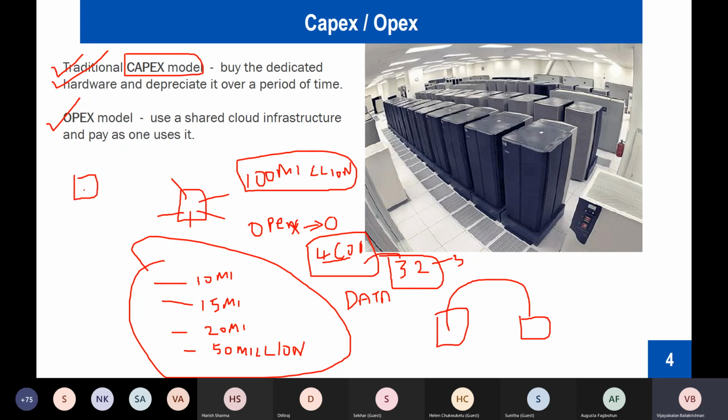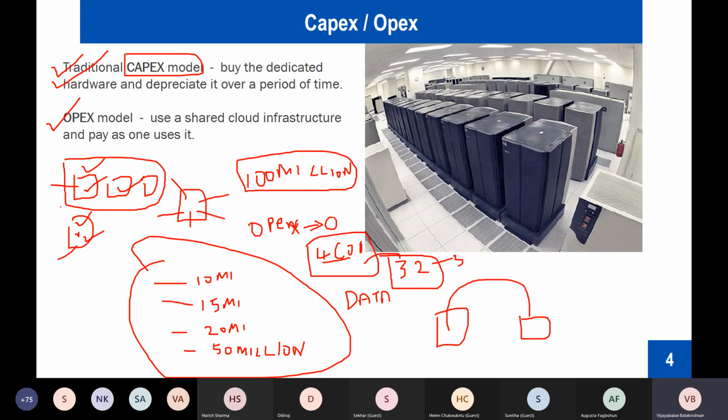I use 2 databases and 3 VMs, or 3 VMs and 1 data source database, which means tomorrow I'm going to use only 1 VM and 1 database. In that case, on day 1, I will get a bill for 3 machines and 1 database. And on day 2, I am going to get a bill for only 1 machine and 1 database.